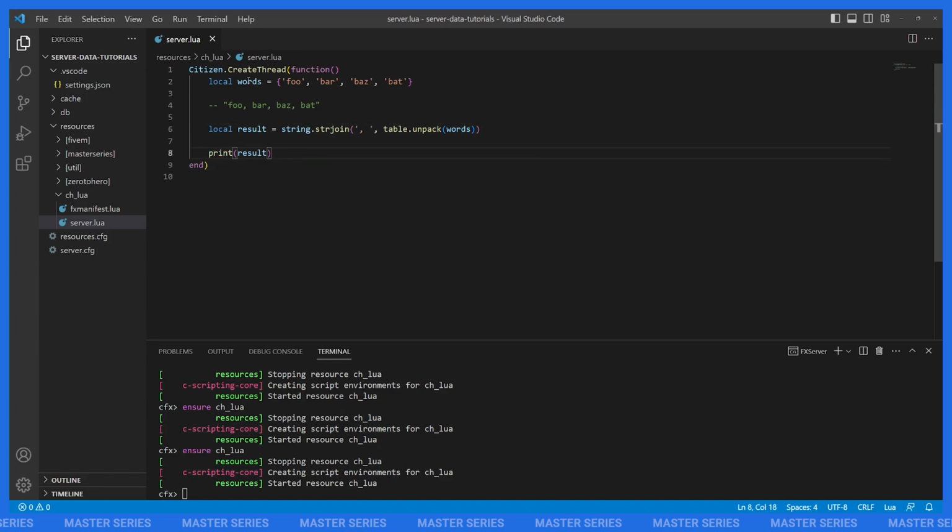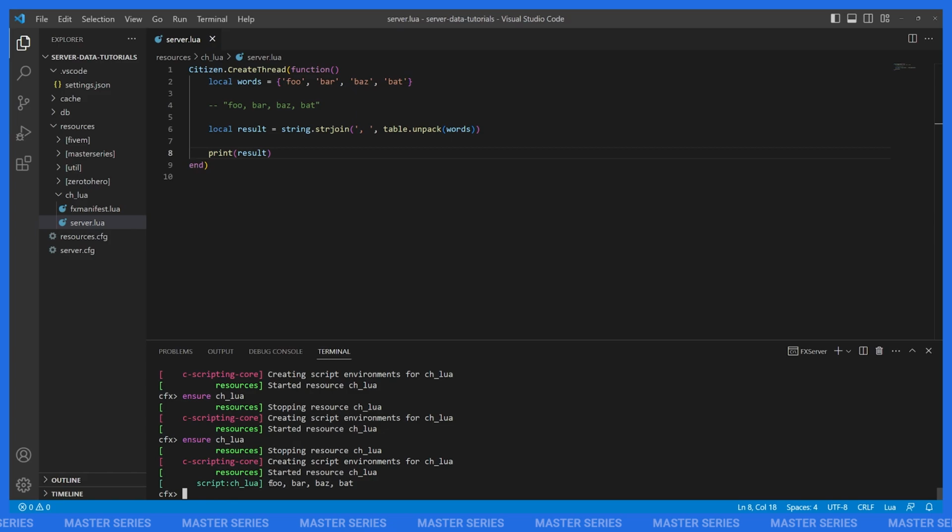And then if we print this result, you can see we get a string back with all of our words separated by commas. And maybe we wanted to combine these with pipes. You can do that as well, or anything that you can think of. So I find this really useful in a number of cases. A good example of that is notifications. Sometimes if I need to list multiple things that I have stored in a table like this and I just need to comma separate them, this is a great way to do that.